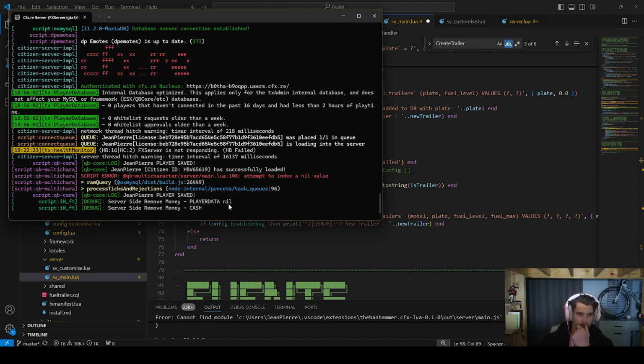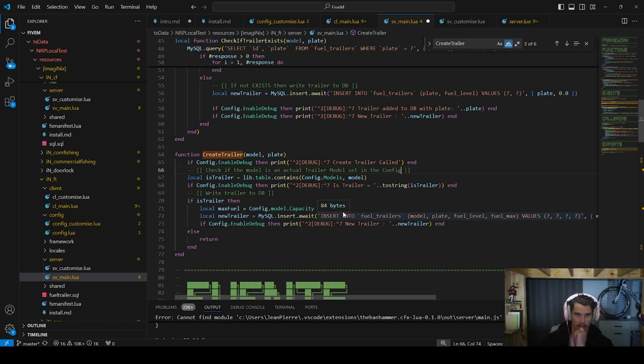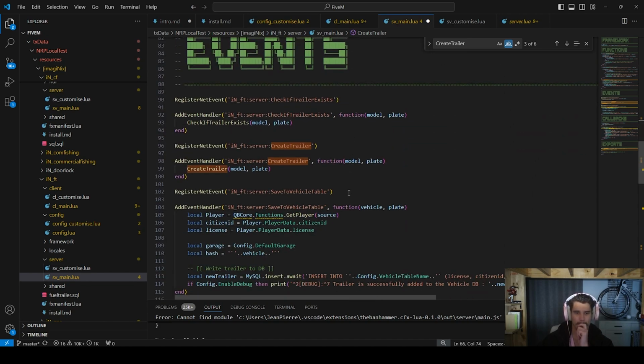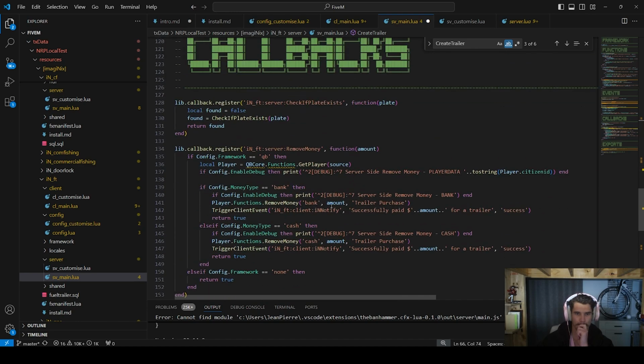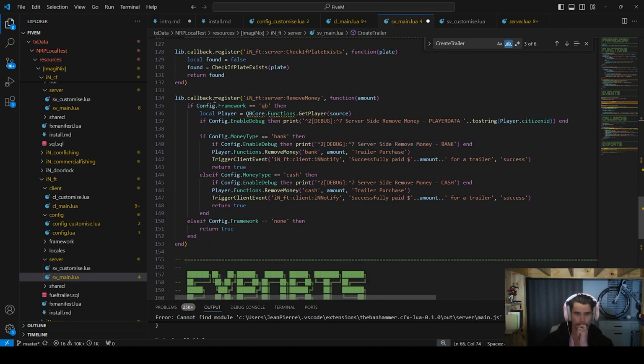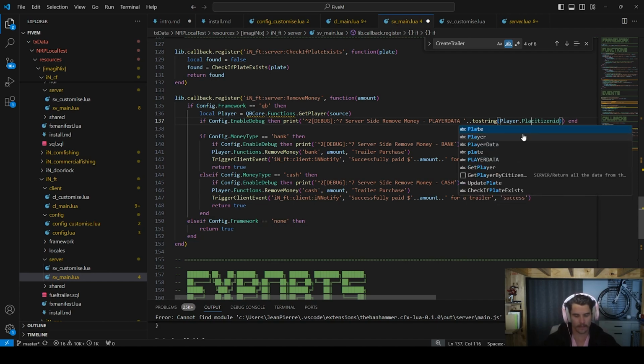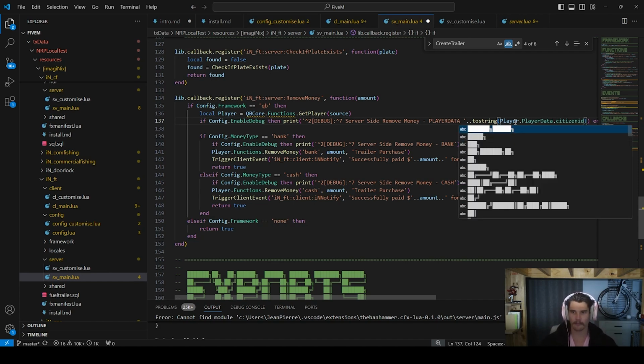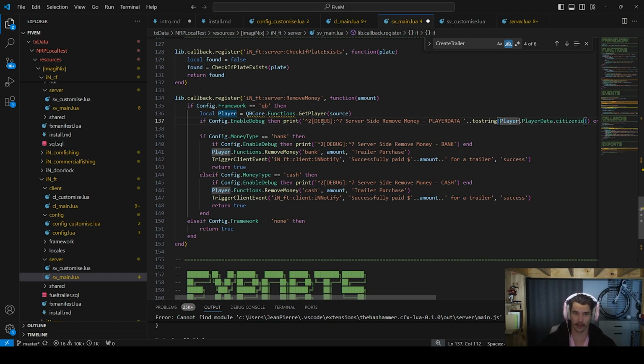Server side, remove money, player data, null. Server side, remove money, cache. So obviously we're getting stuck at the remove money. Maybe we do player.playerdata.citizenid.